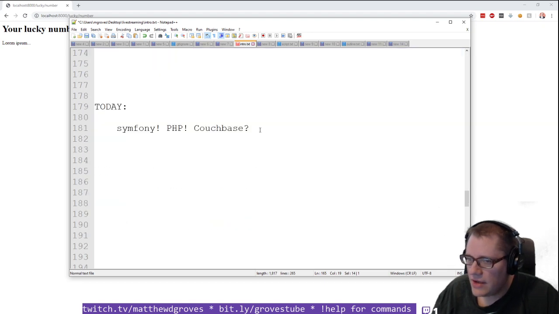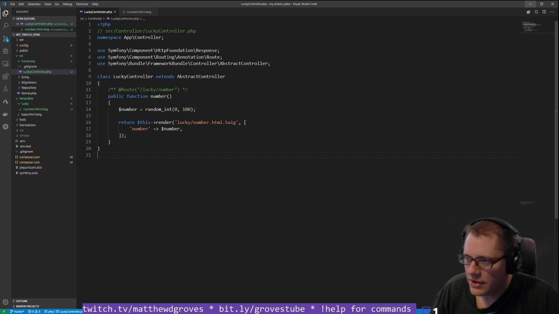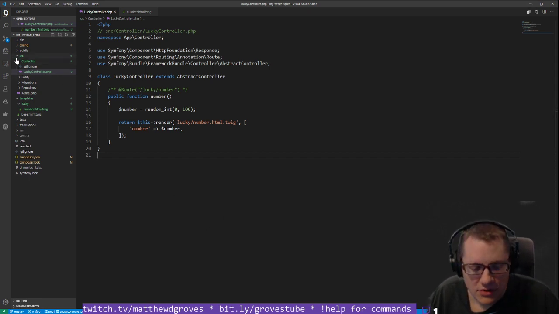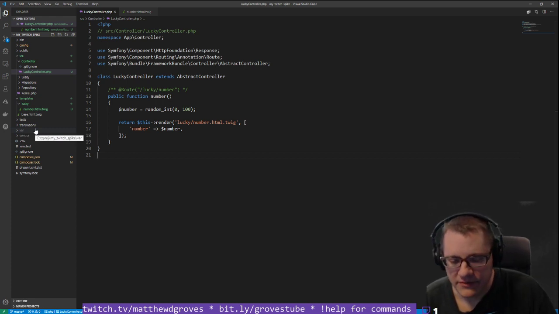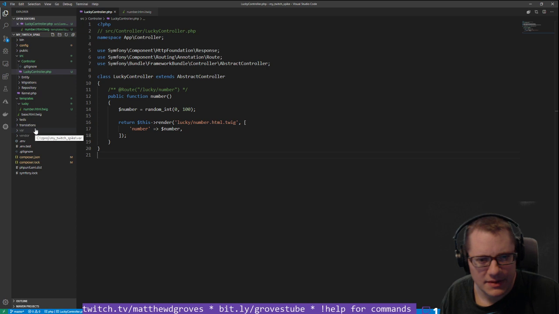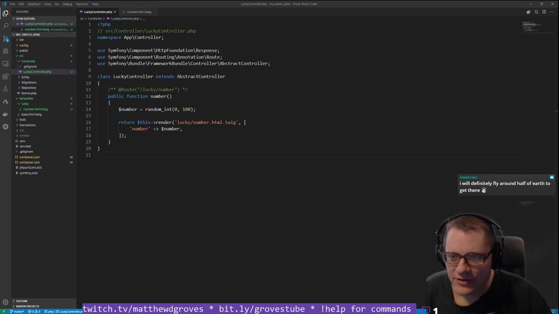Okay, so today we're going to get back into some Symfony, some PHP. Just a quick review of where we were last time. This is how far we got with Symfony. I did a Symfony install with the command line that sort of created this shell. So I installed the Symfony command line application.